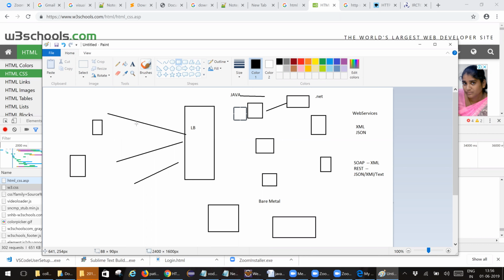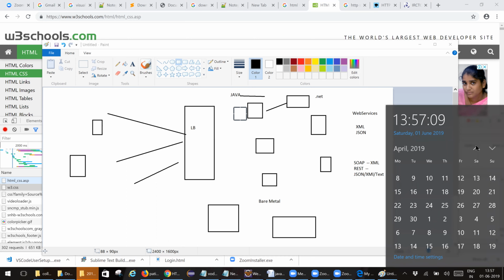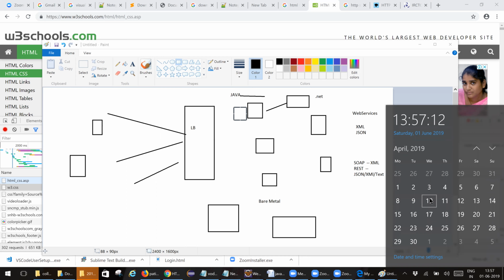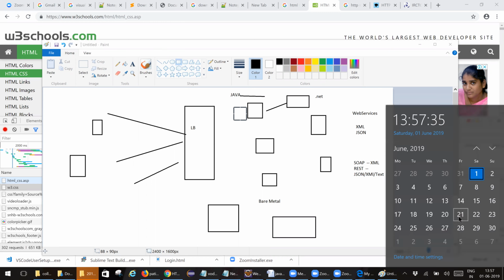When was the batch started, by the way? April 6th, or April 10th? We are already in June, is it? April 10th it started. 6th, Saturday, right? Maybe this was a demo class, and then the 13th it would have started. It's a weekend batch, right? The 6th was a demo class. Sukrita, do you remember? Sangeeta, you came for the first class. Yes, 20th of March, is it?